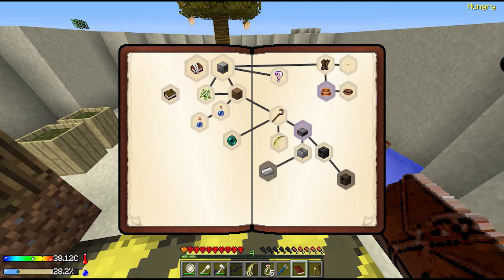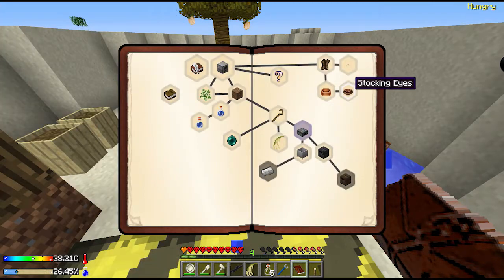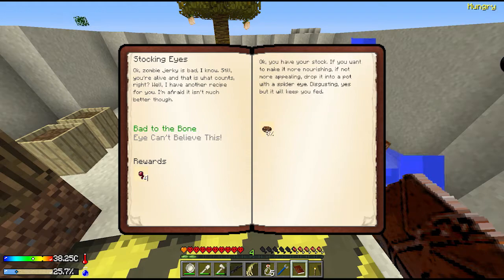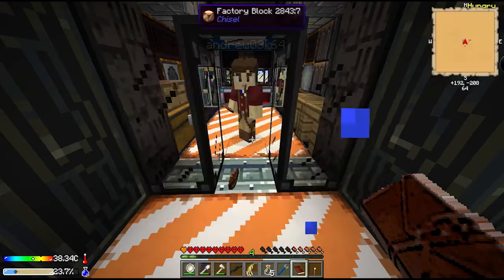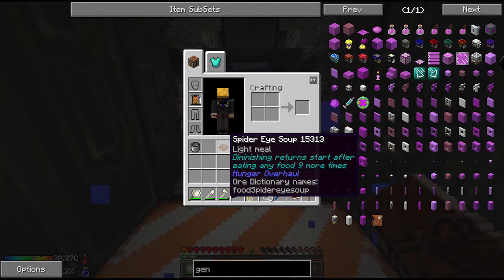In between, we completed the cooking utensils, which required just some cooked stone. So I now have a pot, and I made some stock. It can turn into soup, I think. The spider eye soup. You want some? Oops, that's not spider eye soup. That's a book. I will claim that reward. I will exchange that for some spider eyes. There you go, sir.